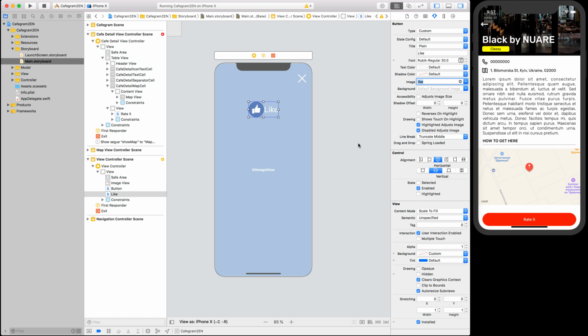Cool. As the other 5 buttons are similar to the one we created, we can just do copy and paste and change each of the title and image.